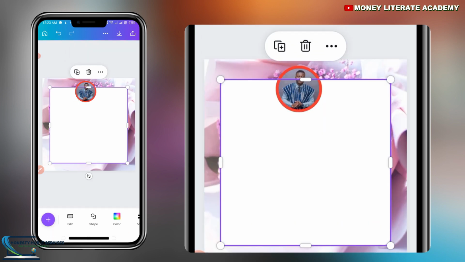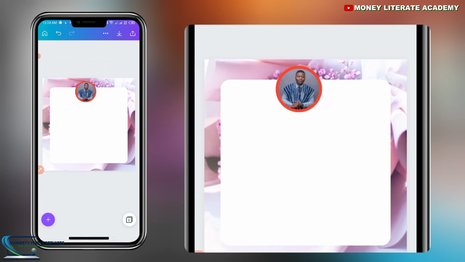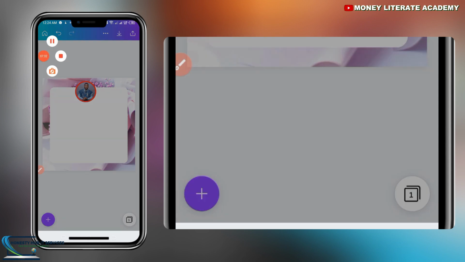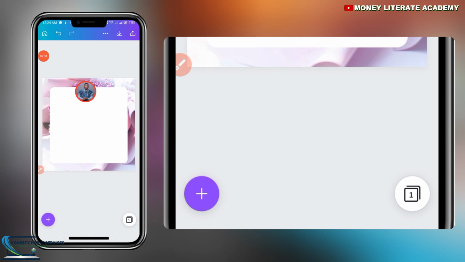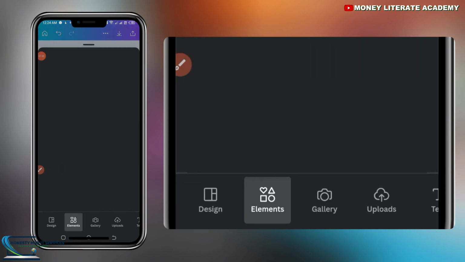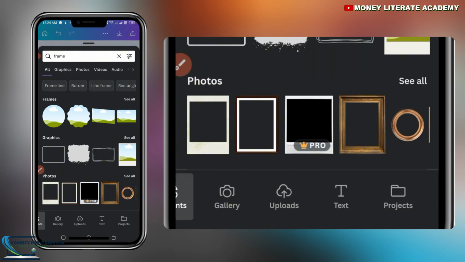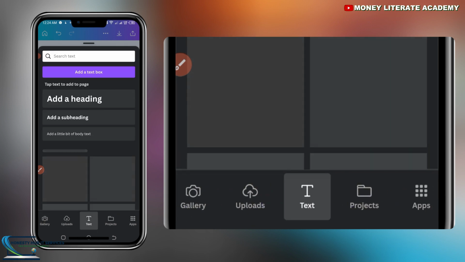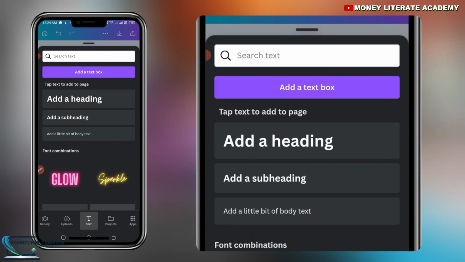So we are almost done. I'm coming back to my plus button. I search for text down there. Then I add a heading.